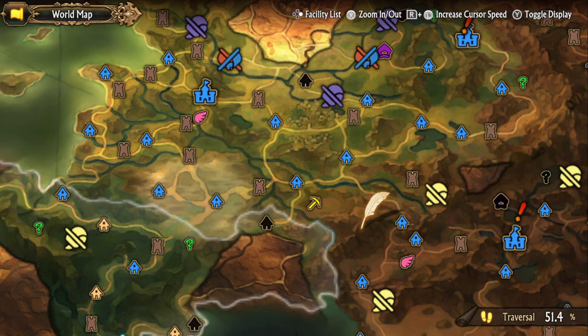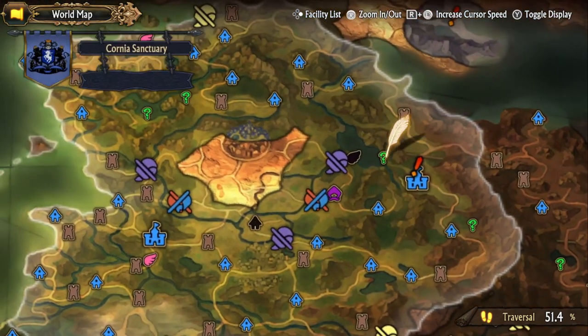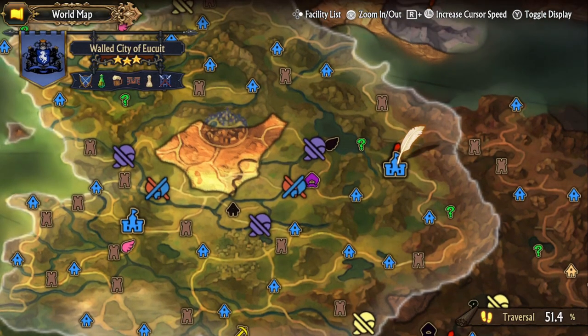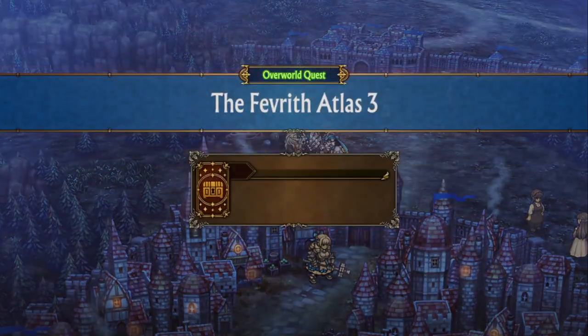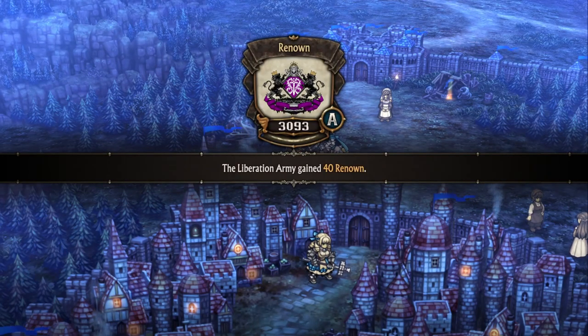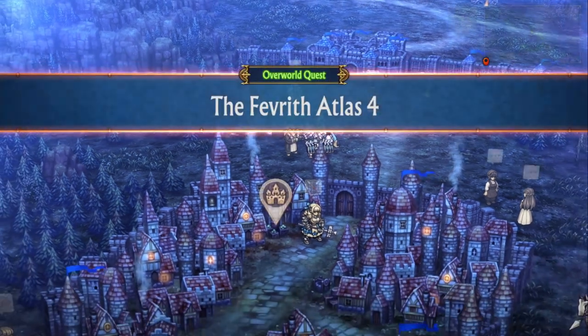So I just noticed that our traversal rate is now 51%, and we can now submit this quest, so let's do that. Okay, where is this? Okay, so what's the next quest? 75%. Yes, 75%.